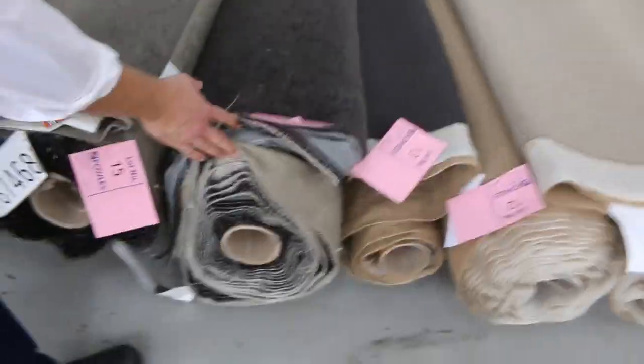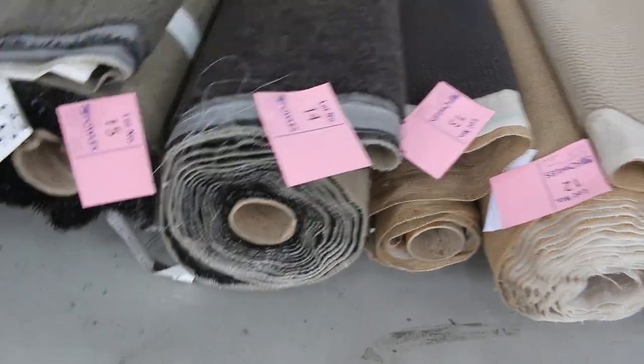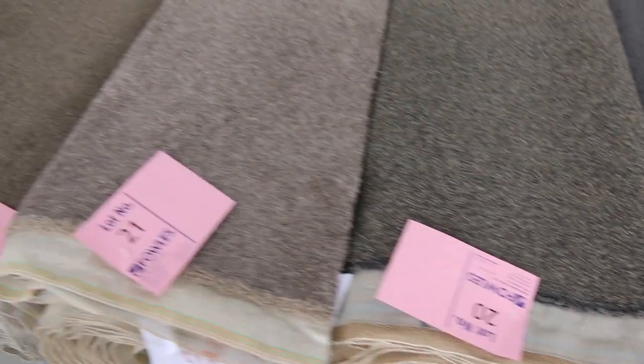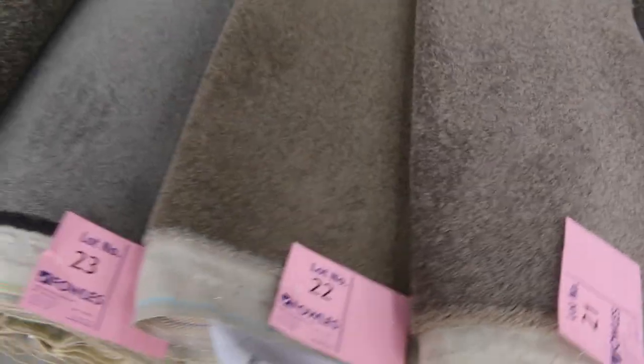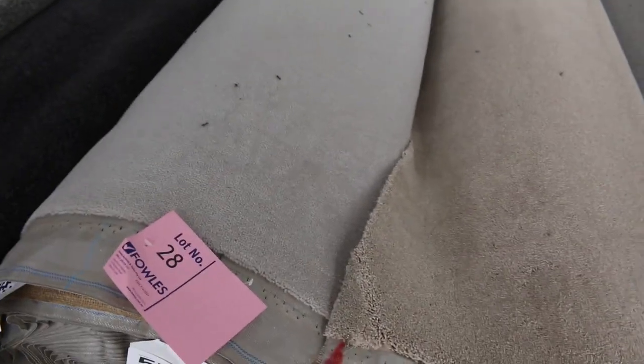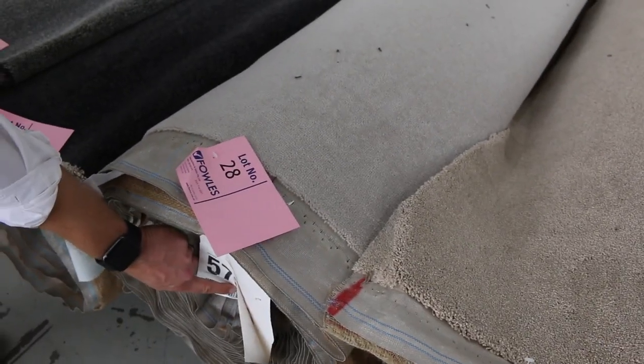Into a couple of bigger rolls — I'll just stop at lot 14, that's a nice one there. That'll probably do three bedrooms, nice charcoal colour. As you can see there's lots of nice charcoals, beigey browns and some torpies there. All the way through to probably the first 25 lots are going to do one to three bedrooms. Then we start getting into the larger lots, which are some really nice stuff tomorrow. Lot 28 there — that's a nice big one, a pure wool or wool blend, 21.9 metres in the plush pile style.